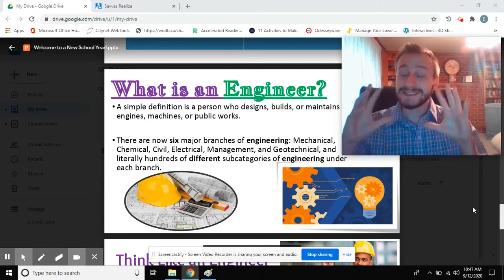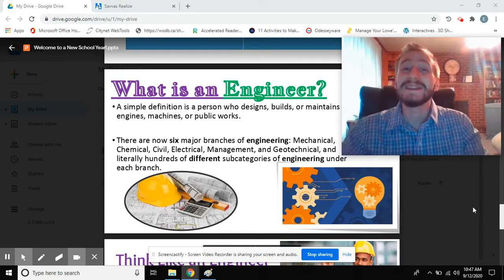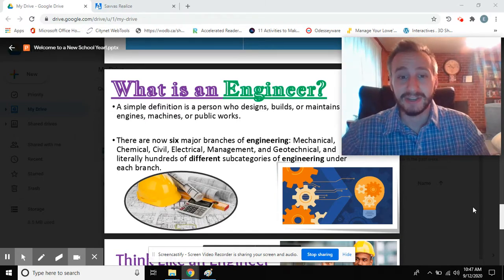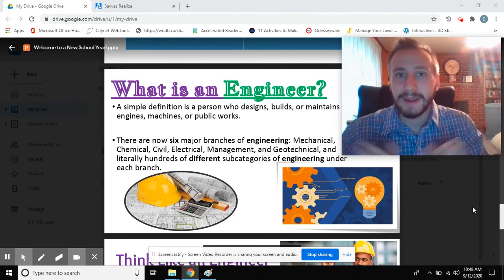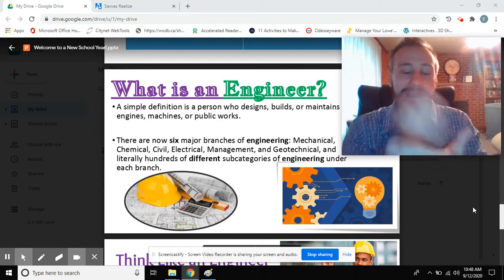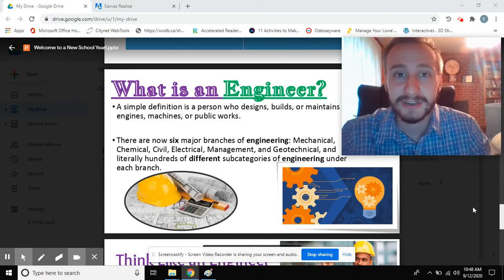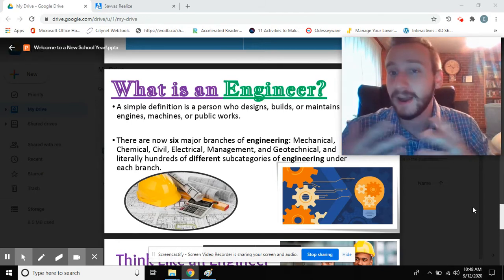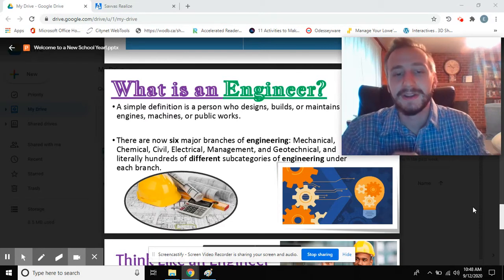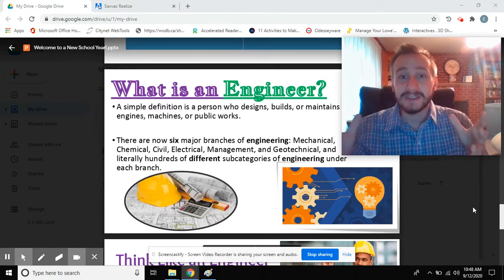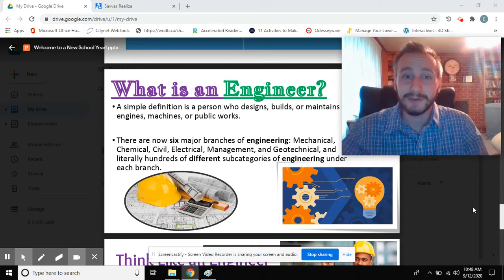Okay, so that's just 6 branches of engineering, but there's so many different subcategories of engineering in each one of those, right? So for an electrical engineer, that might be their title, but there's like IT engineers, someone who helps build computers, or cyber engineers, the ones who are working on our firewalls and to protect us from viruses and to look at the mechanics of a computer. Okay, so there's so many different types of engineers that maybe you would be interested in when you grow up and choose what career you'd like to do.